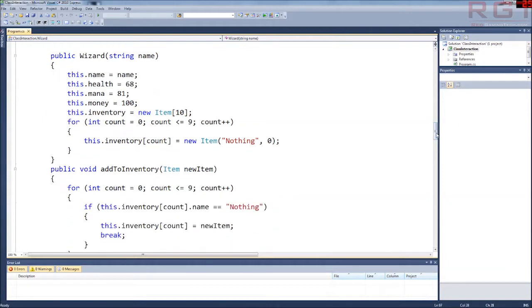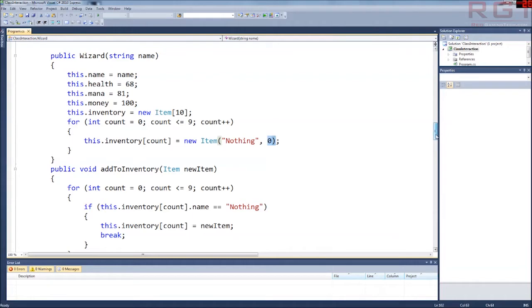And then we need to do something. We need to initialize the objects within that array. So we'll set a for loop that's going to iterate 10 times, and each time the location in inventory of number equal to count, which starts at 0, on each iteration it increases by 1, so it's going to count up through 0, 1, 2, 3, 4, 5, 6, 7, 8, 9. And to each location, it's going to create a new instance of class item, and it's going to pass to its constructor the string nothing and the number 0. So we're filling up this set of items with essentially blank items that cost nothing and are just called nothing.